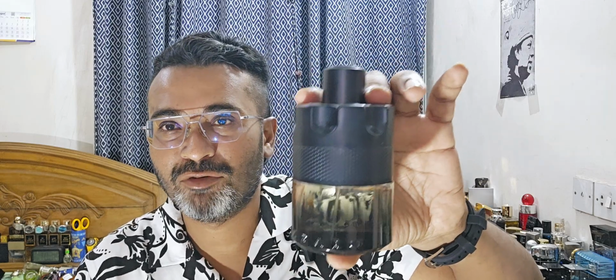So basically, this is the bottle. The bottle thankfully comes with a cap. Some of the sites or shops, when they sell testers, it comes without the cap. It will be like this with the tester. But luckily, I bought it from a page called USB, UK Shopping from BD, which brought the tester, and I got it. It's around the 75 to $80 price range, like 75 dollars or something like that. So it is relatively cheaper than some of the other flankers I will show you today, but it is not the cheapest one.